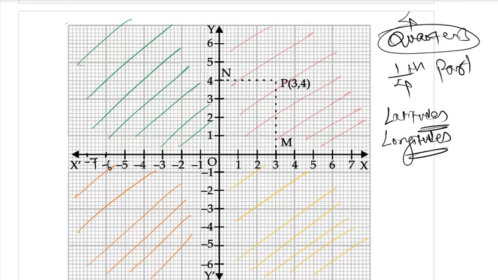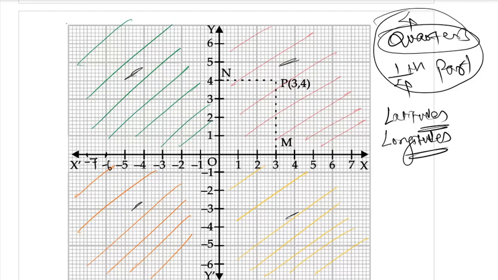So what we are doing is basically this is our map. This Cartesian plane is our map. And this plane, for our own reference and for our own convenience, has been divided into four quarters or four one-fourth parts. Like if you see, this is one-fourth part, this one is also one-fourth part, this is also one-fourth, and this is also one-fourth. All these parts have certain points in them. Like one point they have shown here, they have plotted one point over here, 3, 4.